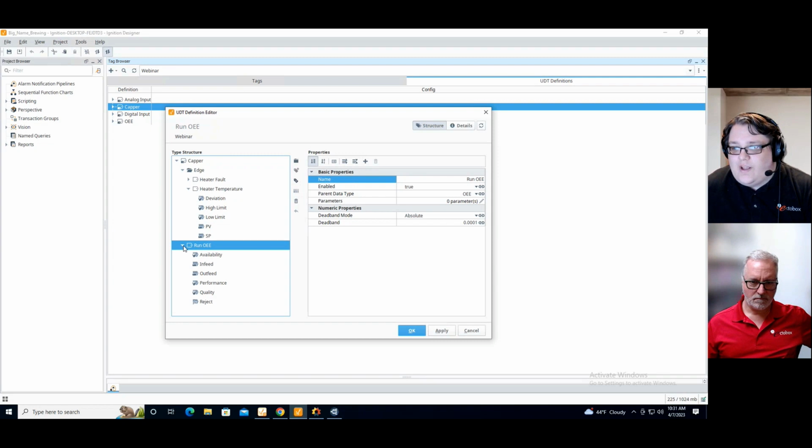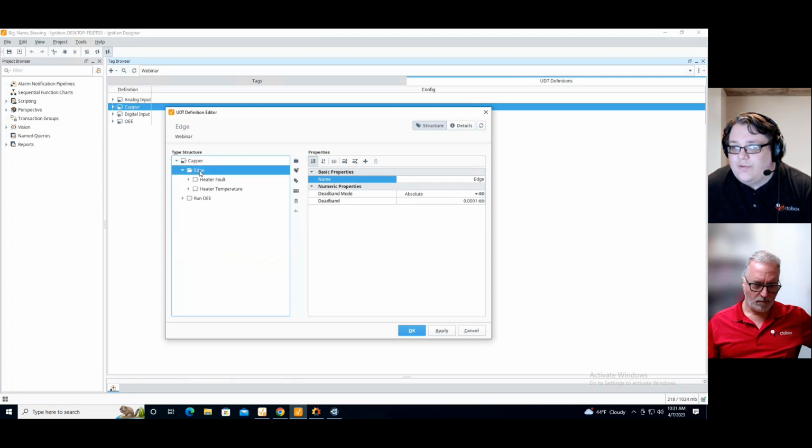Similarly, for the run OEE, I have my three components of OEE, my in-feed, my out-feed, and my reject. And this is an instance of a UDT inside of another UDT. So you can really layer things and build up these namespaces pretty easily here in Ignition.